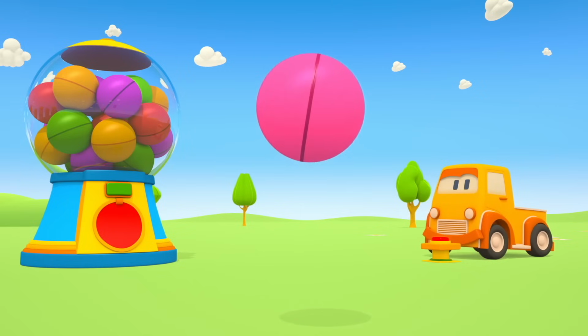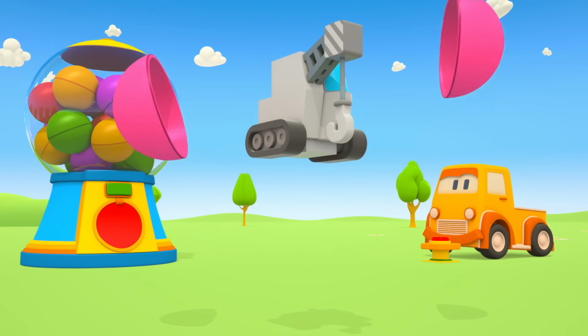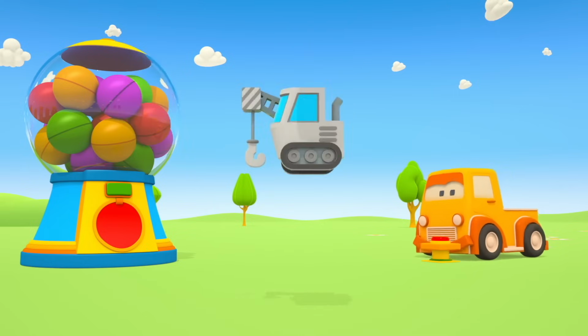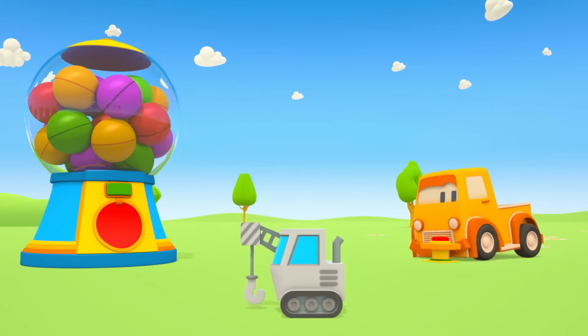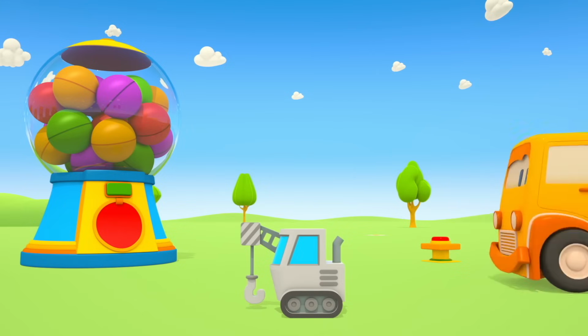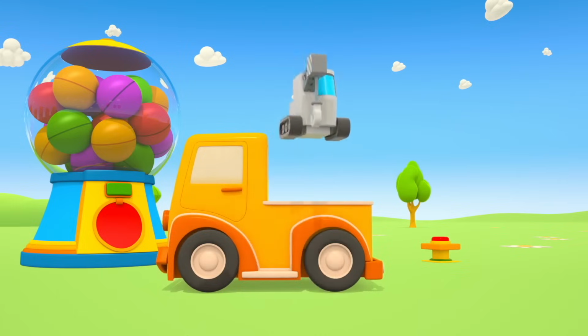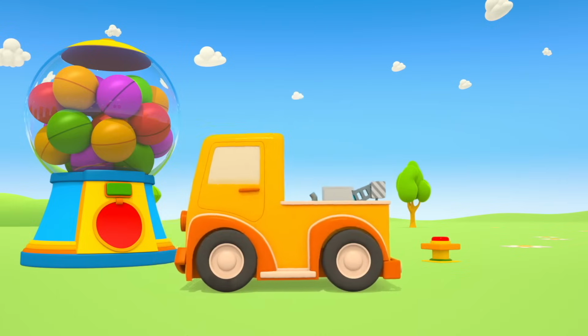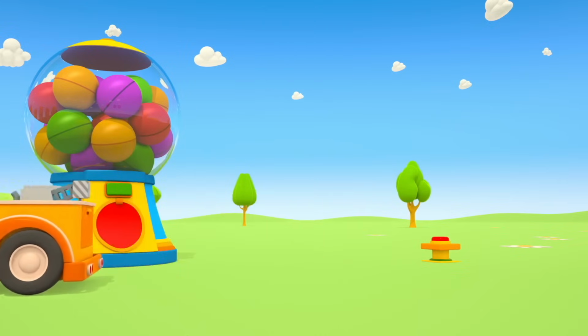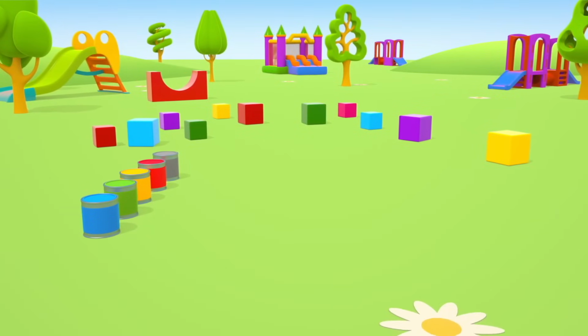What's in this ball? A crane! A crane is a car! Boo takes it to play with. Clever cars will play on the playground.